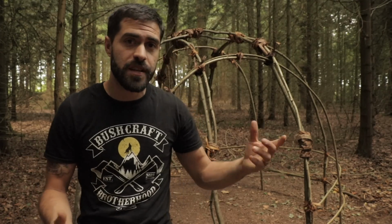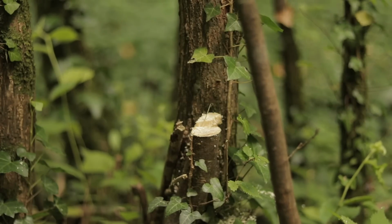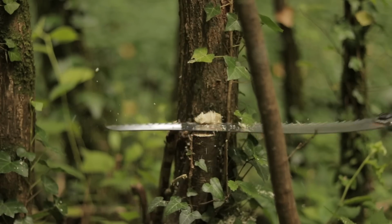So although it kind of looks like, well it is, we're cutting down small saplings, hazel actually thrives when it is cut. Each time we cut, and where we leave that clean cut with the saw, that's going to sprout some small saplings a year, maybe even a couple of years down the line. And every time you cut it, it keeps growing. If you cut down a tree maybe this big, a couple of years later you'll have lots of saplings coming out of it, and it will just keep growing.